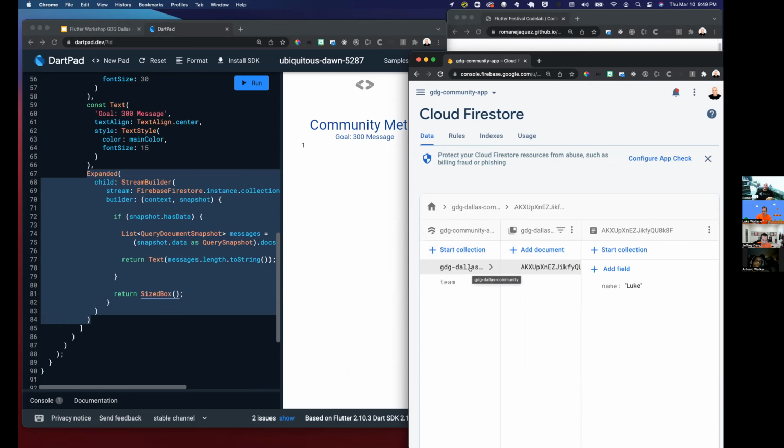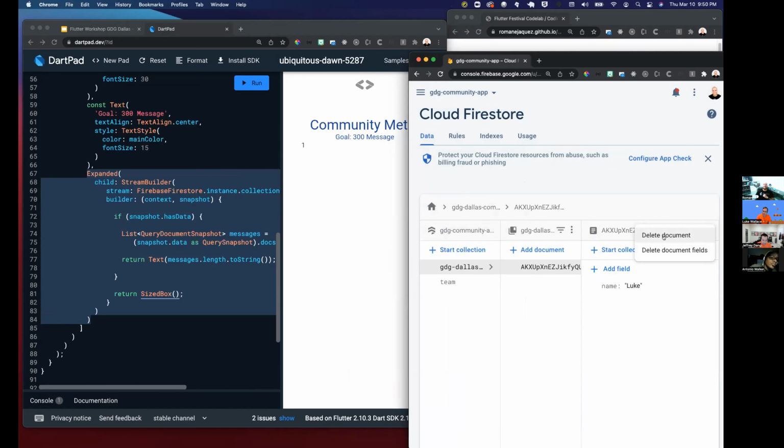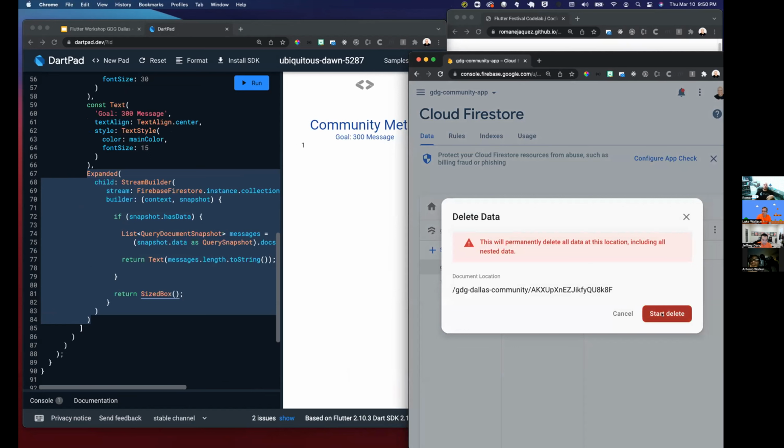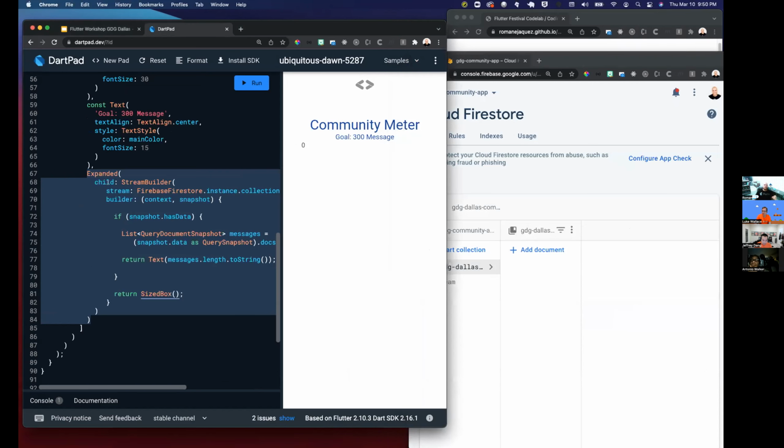Anything that I do in this collection, even if I delete the document, let me just delete it right now. Keep looking at that number 1 that is showing right here. I'm going to click delete document. Keep looking at it. Delete document. Went back to 0. This is the power of Firebase and Flutter. And just this little bit of code that I did, it was pretty cool. Mind-blowing. Yeah, exactly. That's exactly what I love about the real-time capabilities of Flutter and also Firebase.